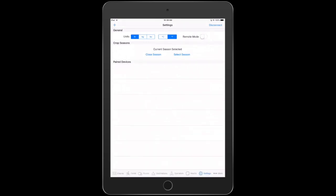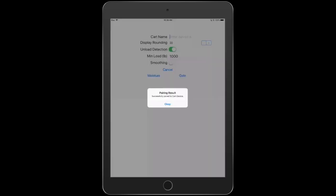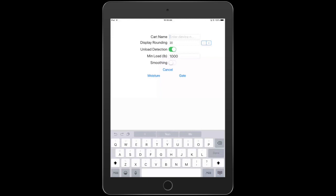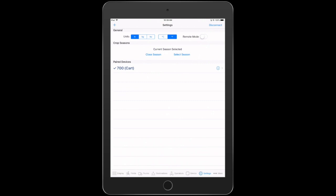And then I will add the device back in. And then I can just name it again. And that's making sure I'm within arm's reach of the box. So I'm going to go ahead and show you that again. Swipe over and hit delete. And then push plus.